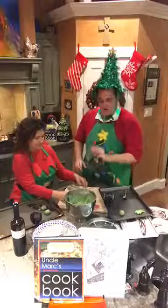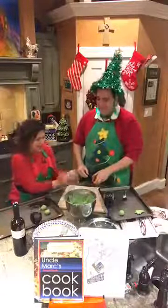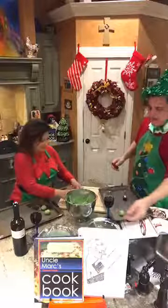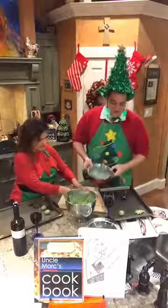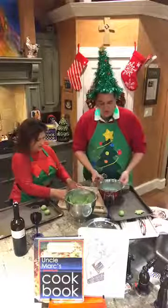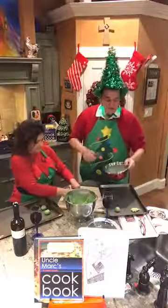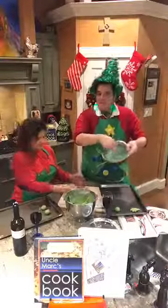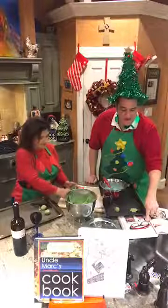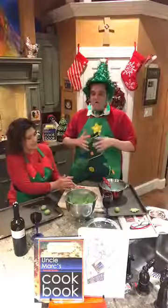We're going to roll up a few balls and put out some Christmas trees and so forth. While she's doing that, I'm going to show you what you do after baking. They bake at 350 degrees for about 12 minutes in your oven. Once you take those out, let them cool on a cooling rack. We've made this frosting ahead of time - it's made with whole milk, nice and sweet and drippy. It takes half a cup of whole milk and three and three-fourths cups of confectionery sugar.